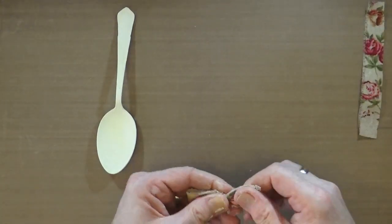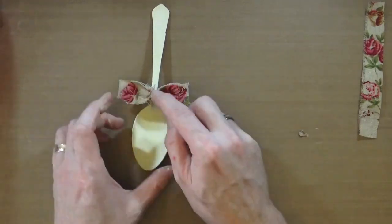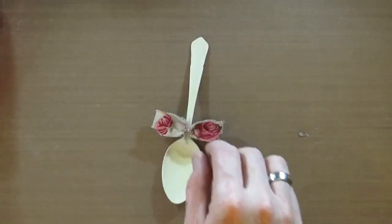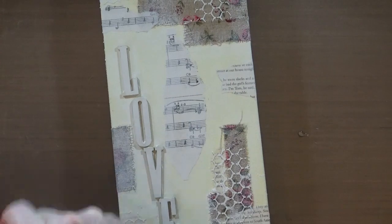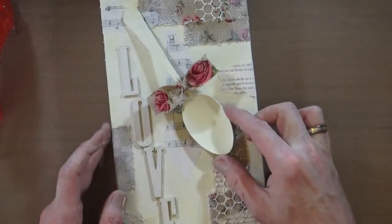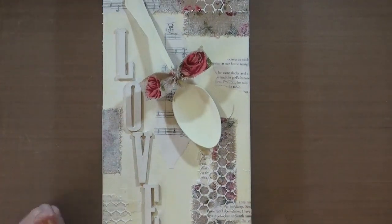So when I'm happy with the bow effect, I'm just going to use my glue gun, which I've already switched on, and just apply that to the neck of the spoon and then leave that to set for a while. It doesn't take long to cool, and once I'm happy that it's actually set, I can then use the same glue gun and apply it to the canvas front. Now all I've done is applied some of the glue gun to the back of the spoon, or the bowl of the spoon, and to the top of the handle.